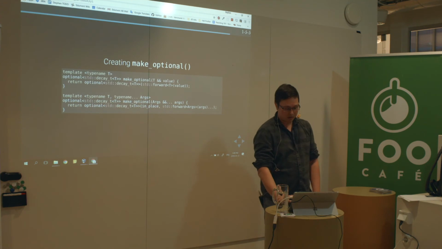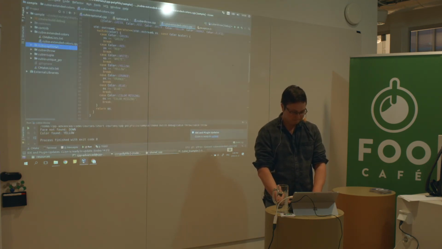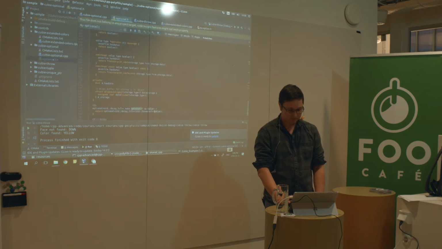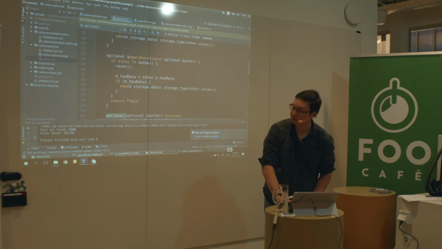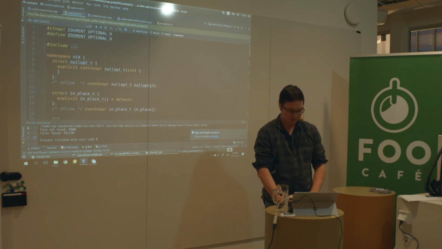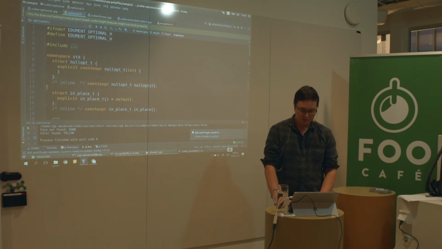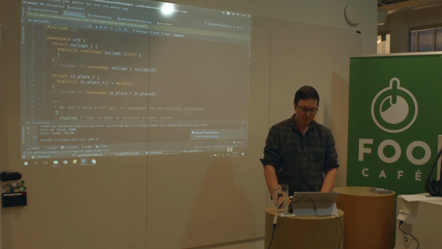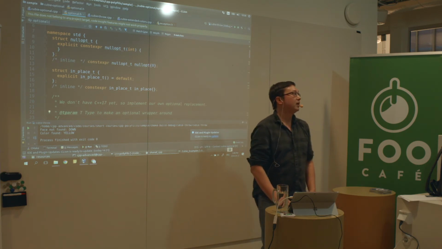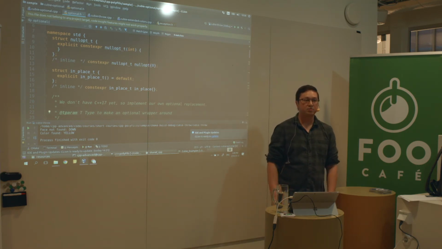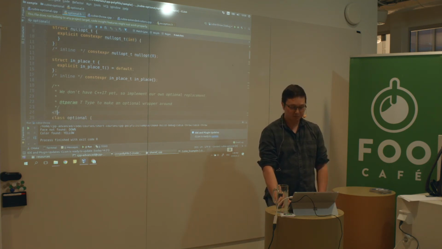So let's take a look at the code a little. Is that big enough? All right, so yeah, we start out by just creating our null opt type and creating a null opt from that. And then we create an in place type and create an in place from that. And so that just means that we can do kind of tag dispatching the same as we normally would in templating to select ones if we want.